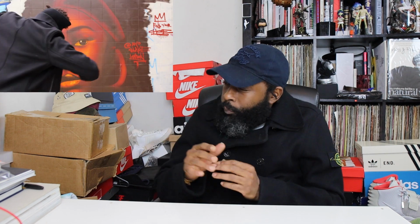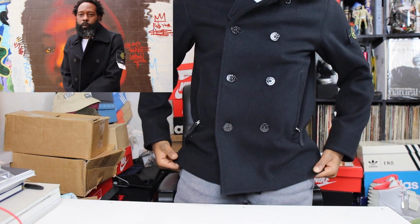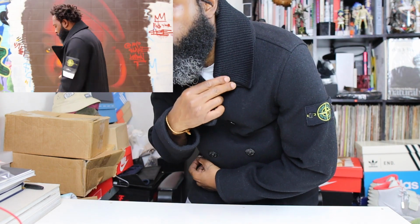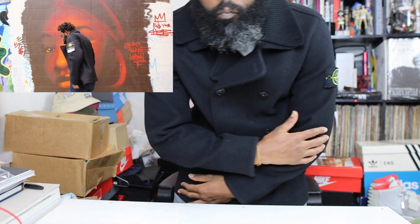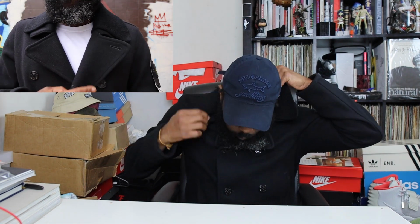Alright guys, so this next piece is a piece I've been looking for a while, and this is a pea coat. A pea coat, yes, a pea coat. Let's take a look. Oh, here comes the hammer. Oh lord guys, jeez, let me not even give you too much swag on the swagometer. Let me give you the little twirl. You see the colouring right there? It's always multi-layered and always makes you feel like you're an admiral on Captain Birdseye's ship. Do you know what I mean?